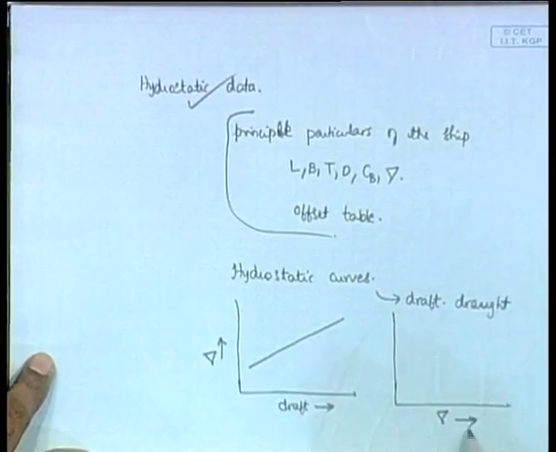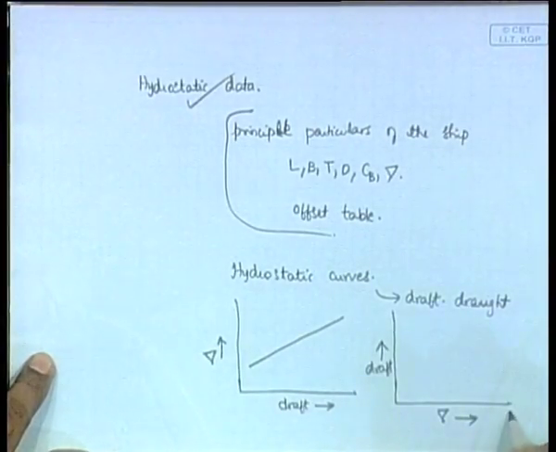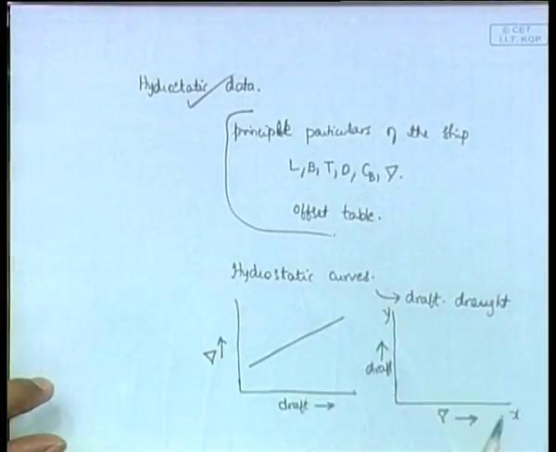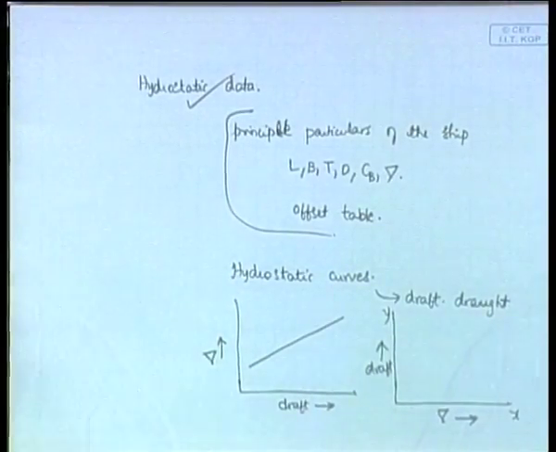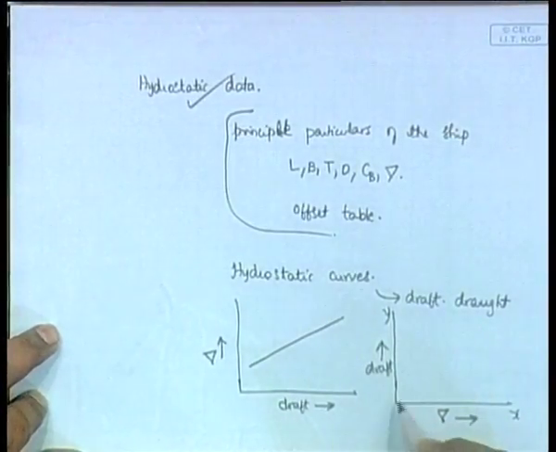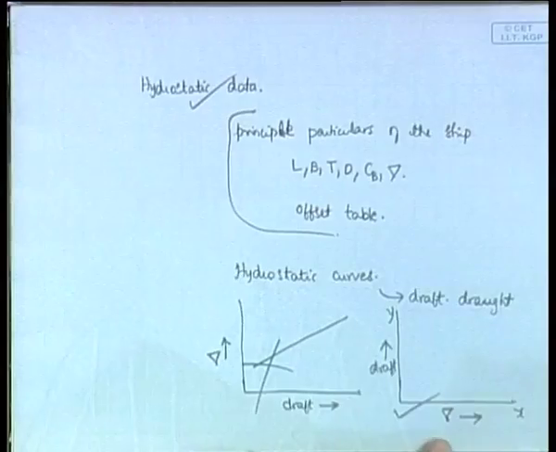del is given like this and draft is always given on the y axis. So, this is x and this is y. Draft is mostly given on the y axis just because of convention, since draft is always measured in a vertical direction. From looking at it you can very easily say what the draft is, 1, 2 meters, 3 meters. So, it is intuitively much easier to understand. In our course let us just follow that del and draft.